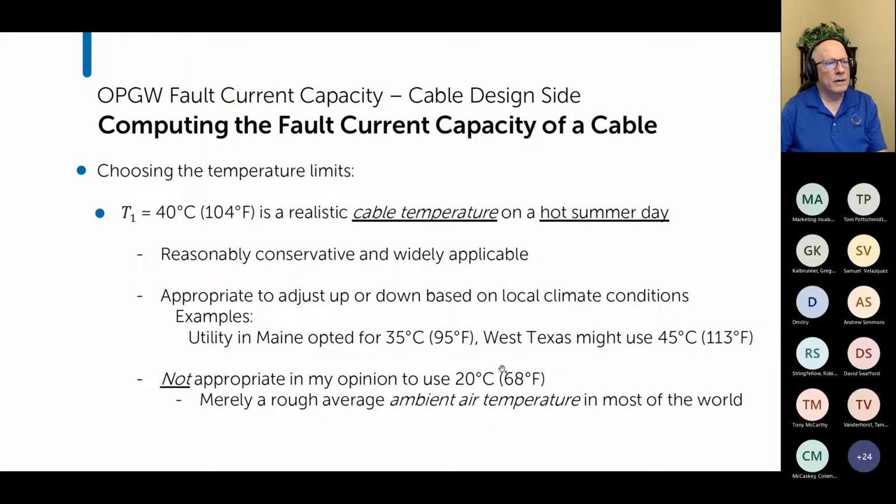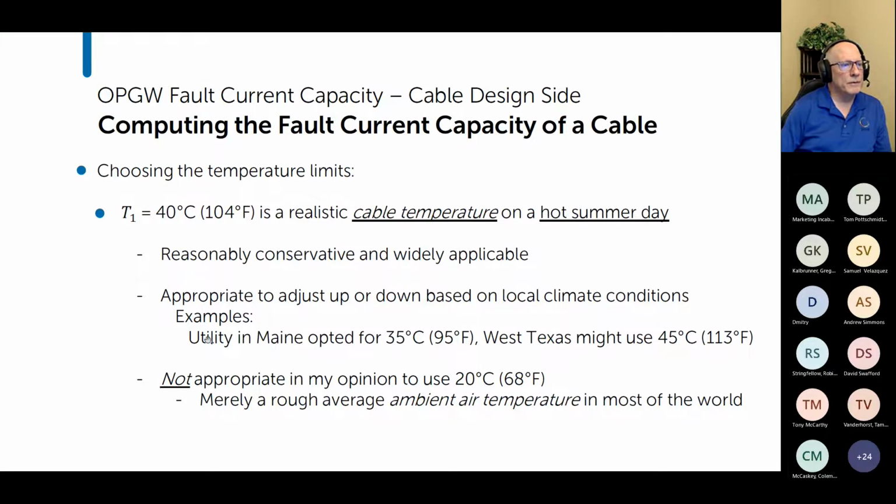On the other hand, today in Texas, we've had, I don't know, I've lost count, 20 straight days of the temperature over 100. Yesterday it was 106, so slightly above this, which means a cable would have been much hotter than 40 degrees C. Today we're having a bit of a cool spell. It's only going to be about 100. So what's that, about 38 C? So West Texas, they might want to use 45, or you could maybe even make an argument of using 50. But again, what you use is really up to you.